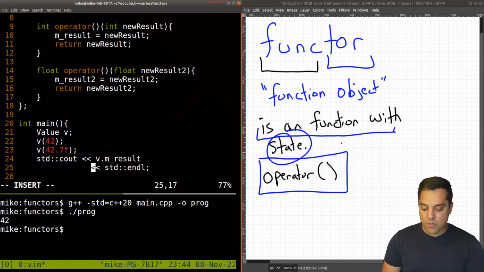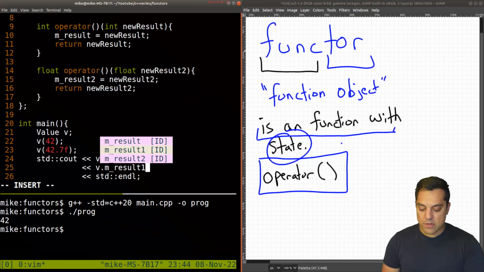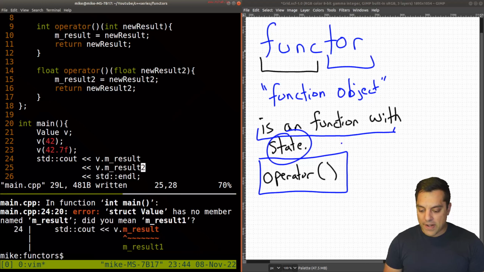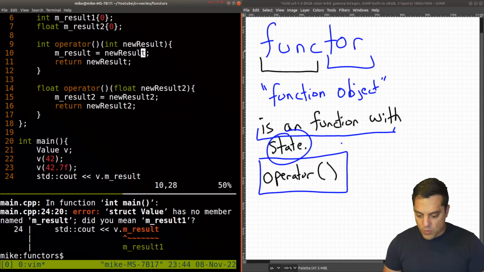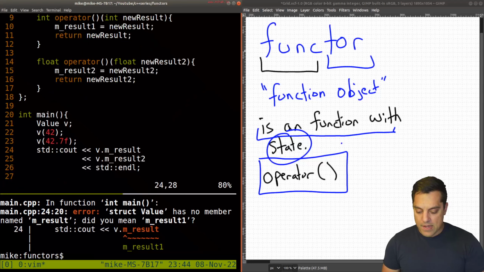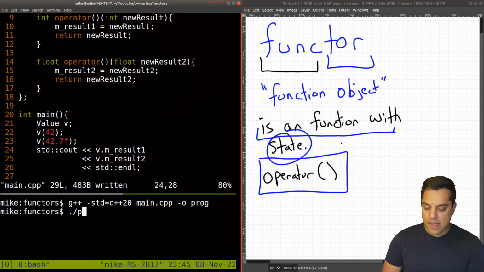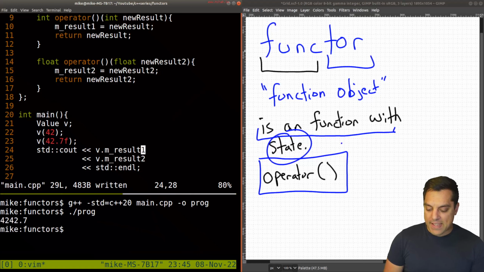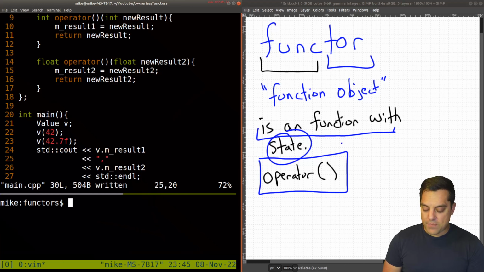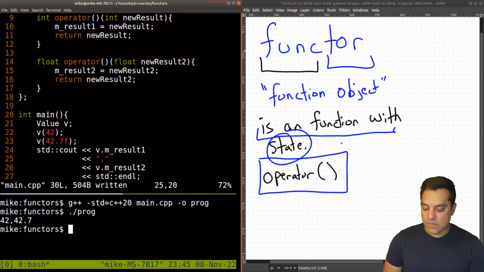And let's go ahead and print things out here. And I'll do v.m result 2, and go ahead and recompile this. Whoops, made one little error here. It is that I renamed these to result 1, so I've got to go ahead and fix those. So I'll do that at line 10 here, and at line 24. And let's give that another recompile, and I'll rerun it. And my lack of spacing here, let's put a comma between these, just to show the 2 different results here. And there we have it.